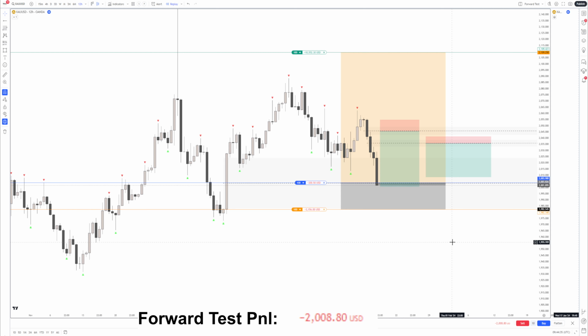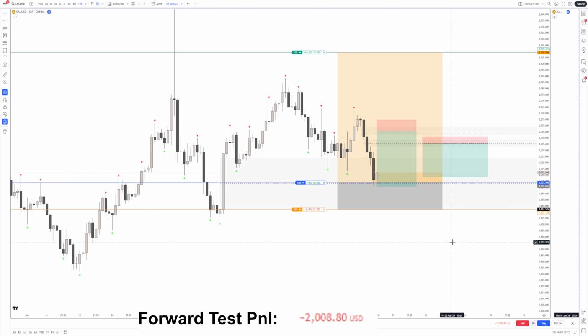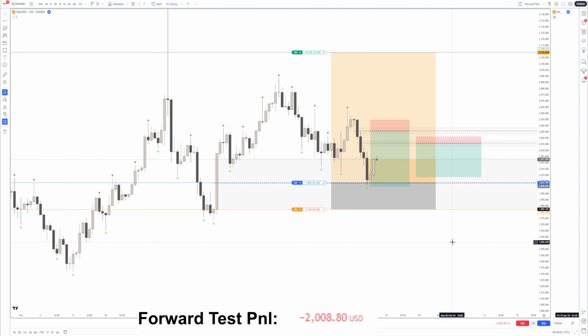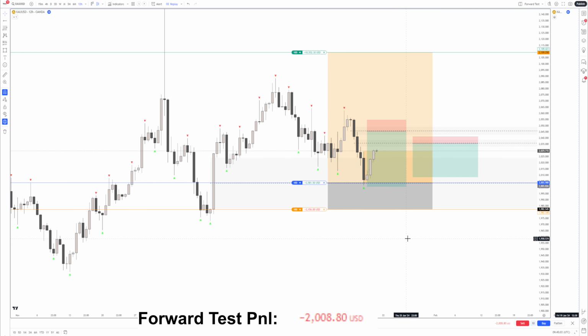Okay, price is now hovering. Okay, we are in somewhat profit. Okay, price is up 1,000, 1,300, 1,800, 2,000 right now. Okay, and do we create a new fair value gap? You can see we've got a potential new fair value gap up there now as well. So let's see what happens. Okay, we've got a new fair value gap forming here now as well.